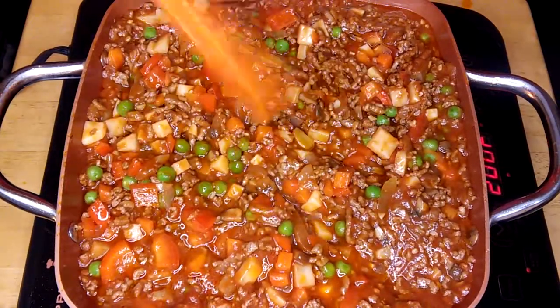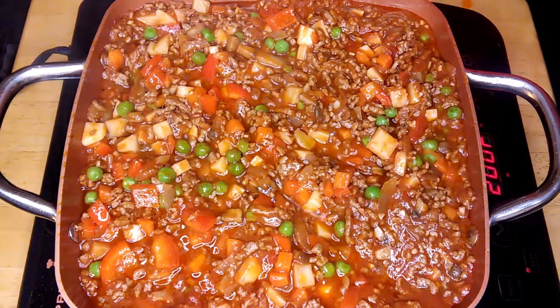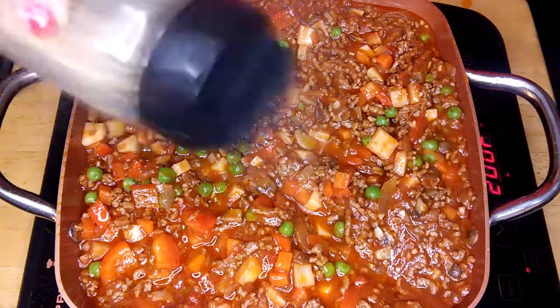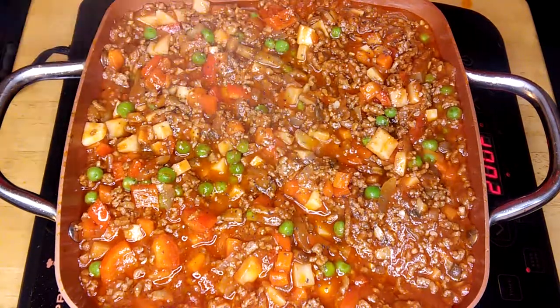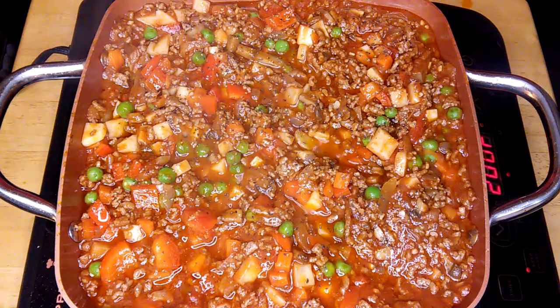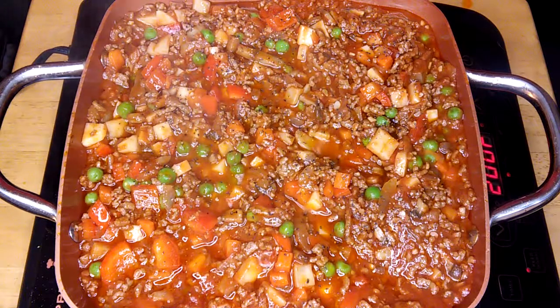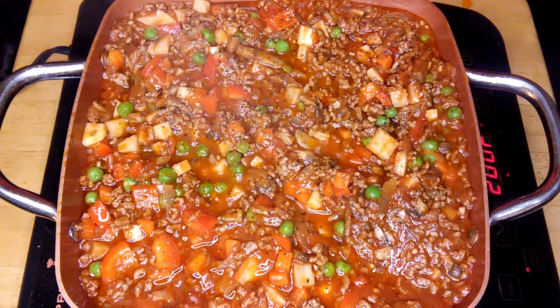Okay, and then what we're gonna do is I'm just gonna put a little bit more pepper. It depends on your taste. You can put less if you don't want them to be too spicy, especially if you're going to serve this for your kids. And we'll just simmer them for like 2 to 3 minutes, and that should be it.